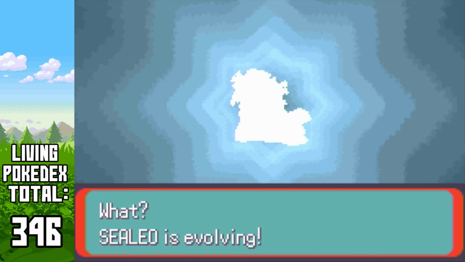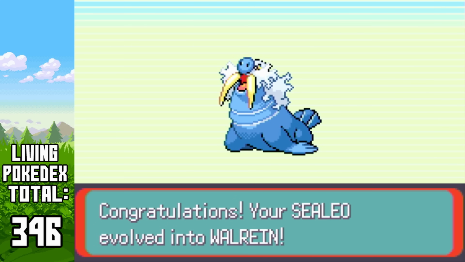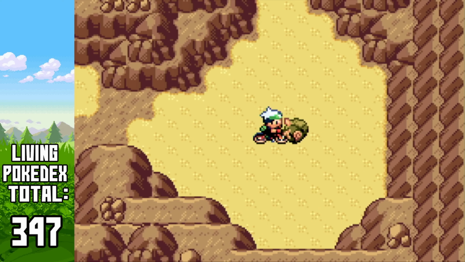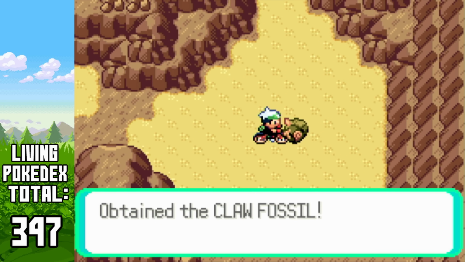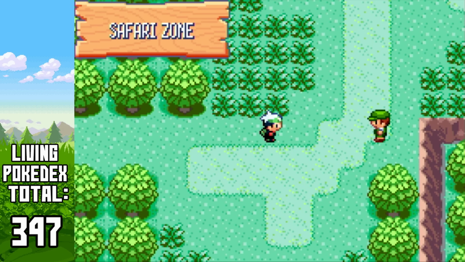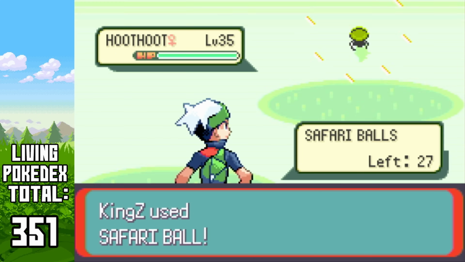Now, let's check in with King Z, who evolved his Sealeo into Walrein while passing through Victory Road, and after defeating the Pokemon League, King Z received the National Dex. Next, King Z made his way through the Desert Underpass where he got the Claw Fossil. Afterwards, he caught the new Pokemon available in the Safari Zone, like Sunkern, Mareep, Snubbull, Hoothoot, and Remoraid.